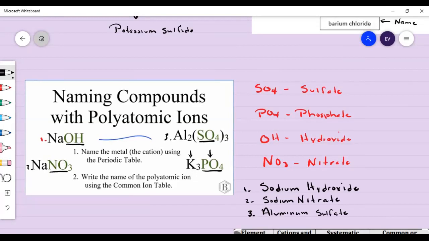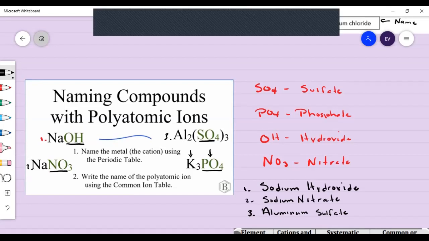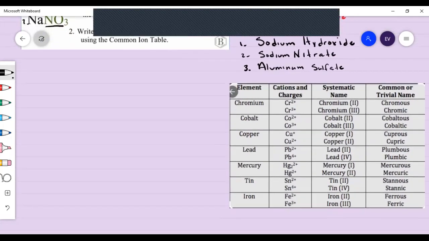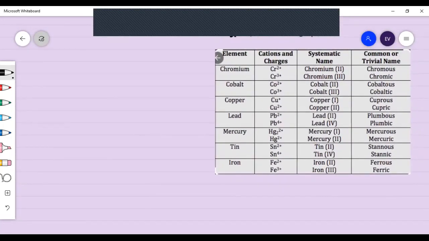So understand that you should have a list in your notebook going forward that you can refer back to, but you need to understand when it is that you're looking at a polyatomic ion. So I want you guys, even though you don't have to learn them in my general chemistry class, to take a look over them and make sure that you at least recognize them so you can go to your table and look. For my pre-AP students, you already know you got to learn these. So just practice, okay? Practice, practice, practice, and study.